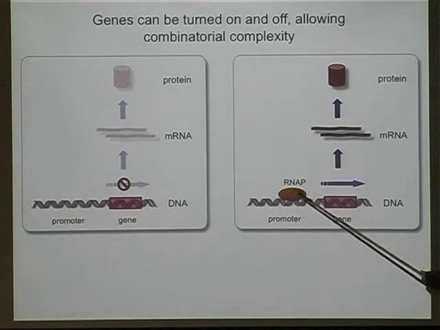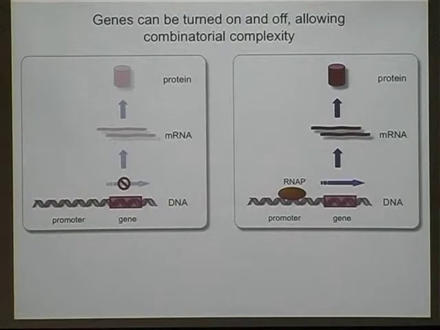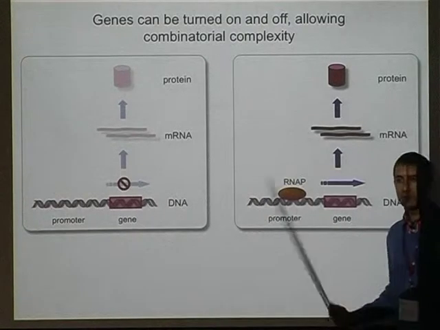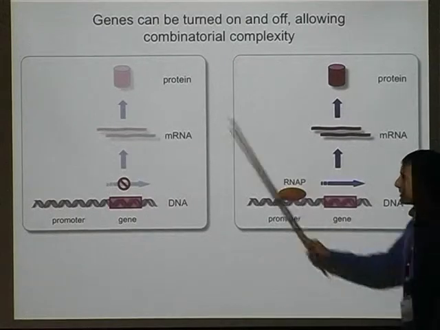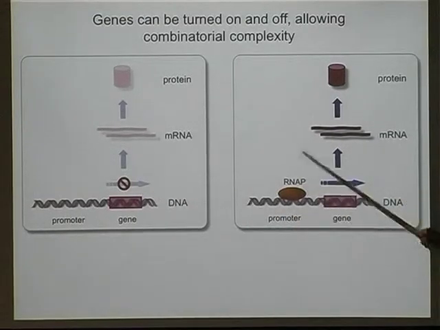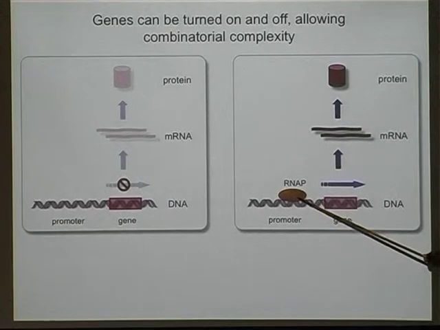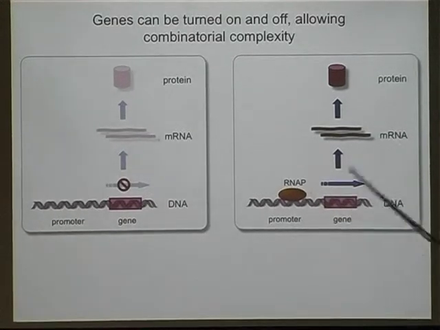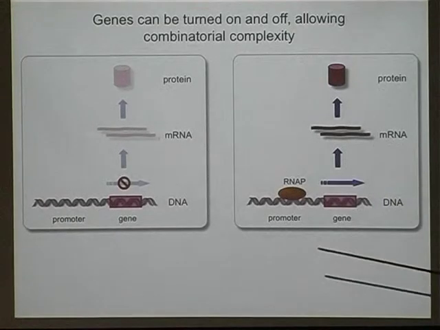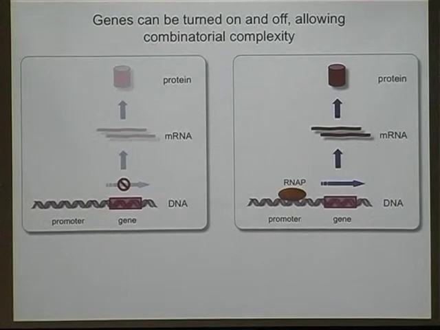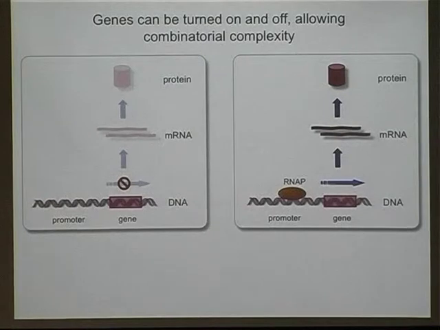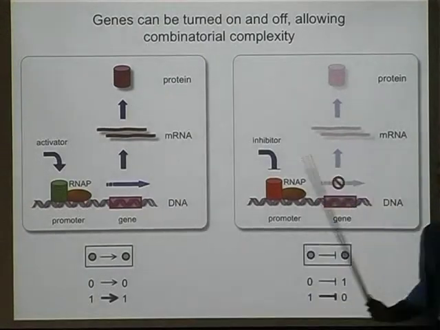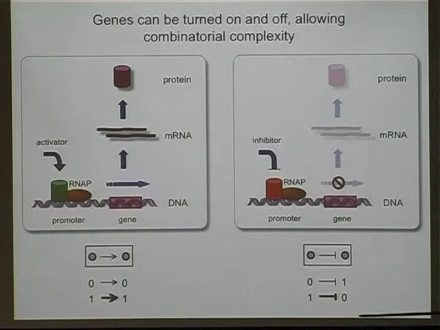Okay? So this gene, right, very good. So here I've shown an example of a gene where if the polymerase doesn't bind, it doesn't get read, but here the polymerase likes to bind. Okay? So in the absence of anything else, there is a physical affinity between these two, right? And therefore it will continue to read at a certain rate. It's a stochastic process, right? You can imagine somehow that this process can be perturbed by the presence or absence of other proteins. That's basically to answer your question, right?